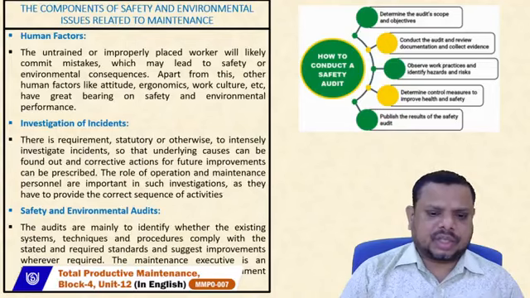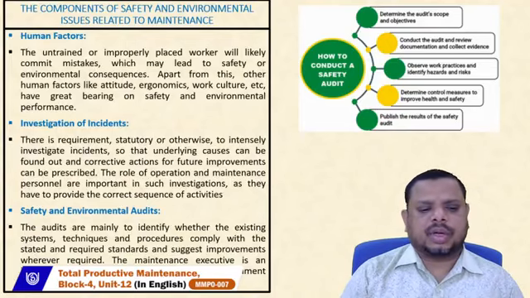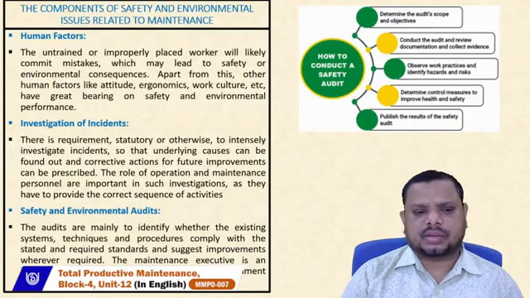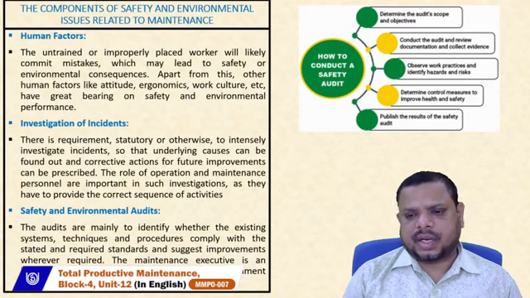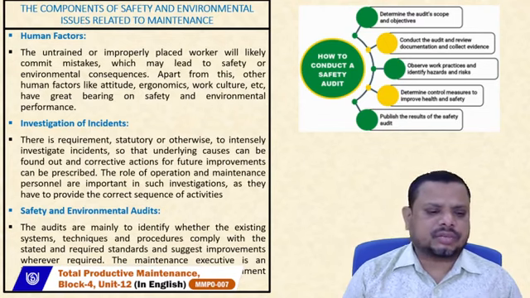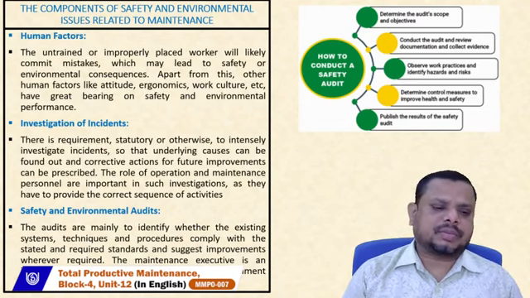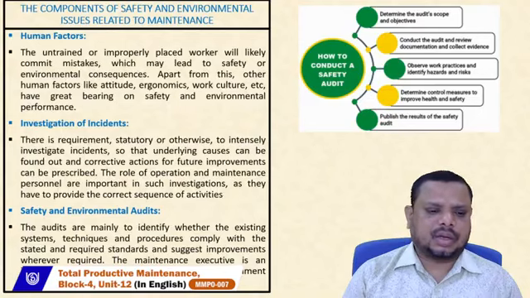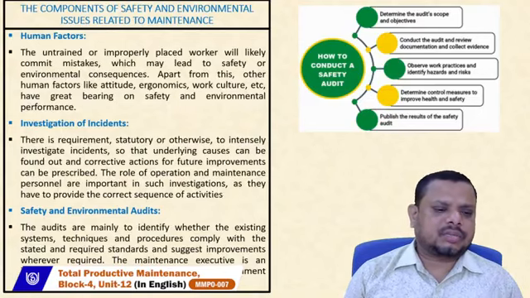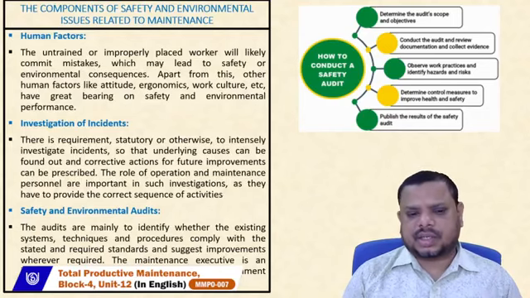And maintenance executives is an important team member of safety and environmental audit teams in many process plants. So it is the duty of maintenance managers, maintenance engineers, and maintenance executives. They must be involved in the safety audit to comply with the safety and environmental audit teams in process plants, so that the systems, techniques and procedures comply with various international standards.